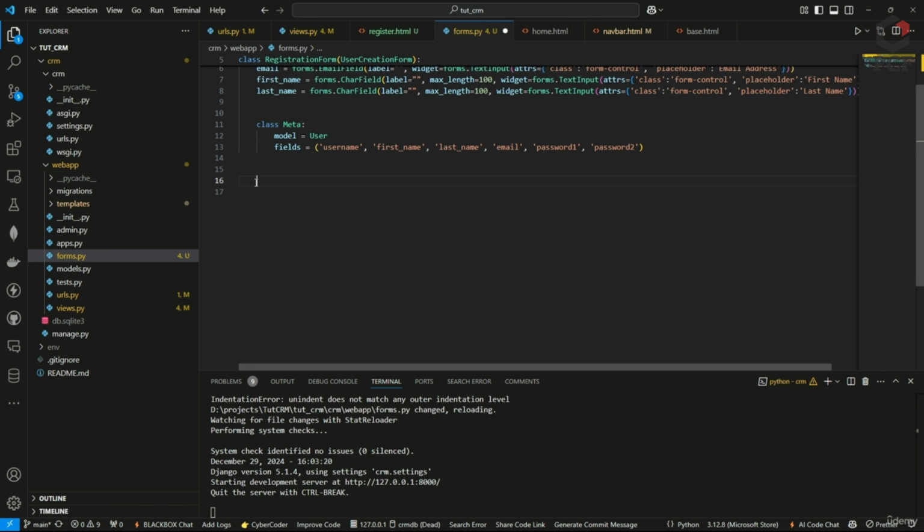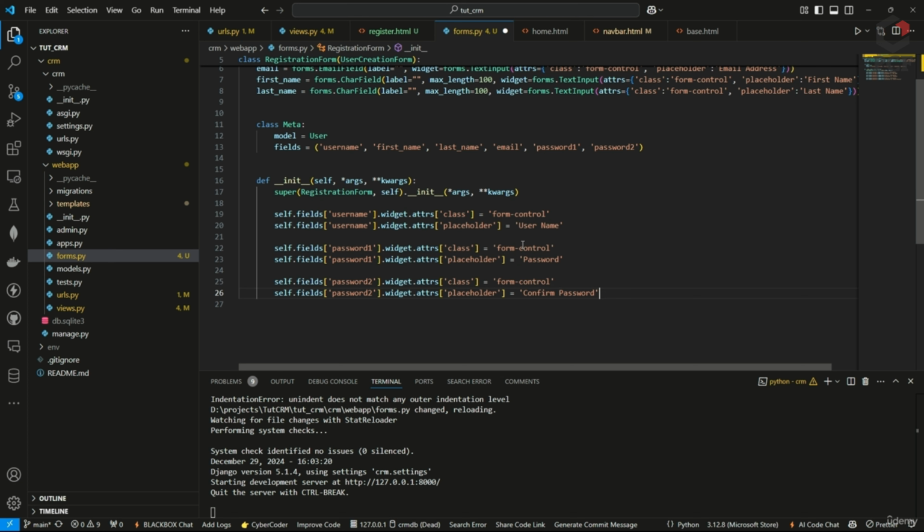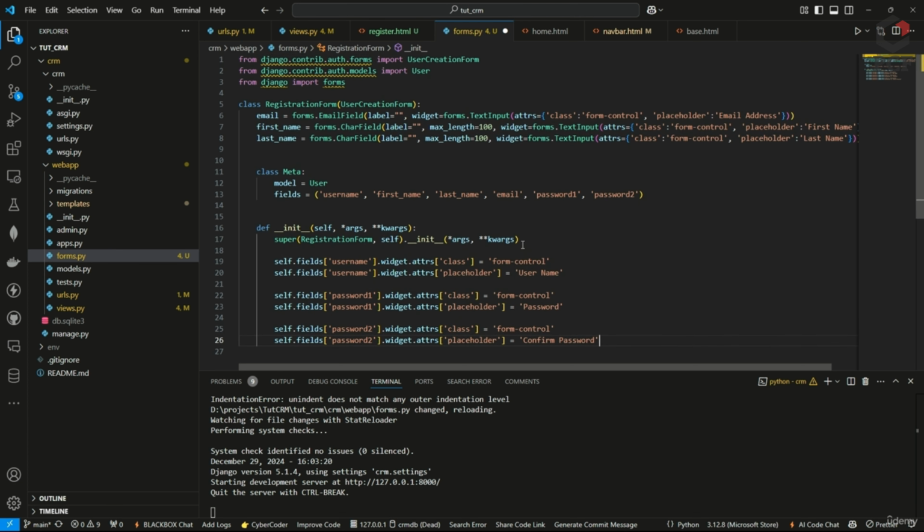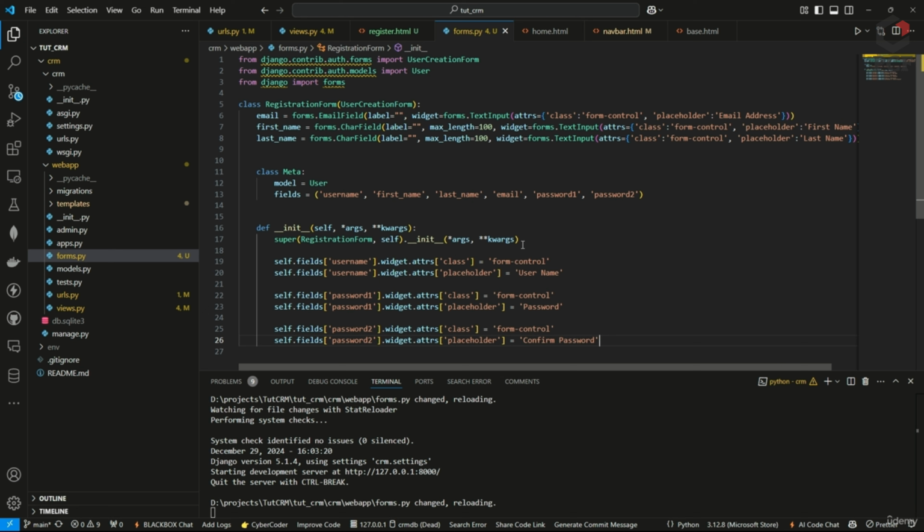I will copy and paste some code from my GitHub repository at this stage. This is actually a very simple code. You can also say that it is just a rule for the Django framework. All of this is actually similar to the fields that we defined inside the registration form class. I will share my Git repository link in the description box, so that you can use this code.